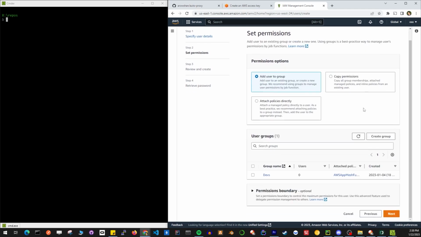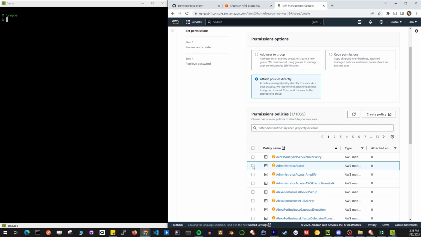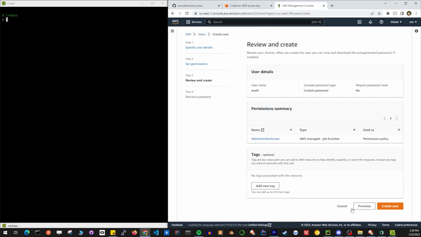So now we want to give this user some permissions. There are different ways to do it. What I'm going to do is to just attach a policy and give myself full admin access. Normally, ideally, you want to give any user the minimum amount of access required. For, I guess, speed purposes, I'm just going to go through this faster. But if you are ever creating a user for somebody else, you don't want to give them more permissions than they need. So I will click on Next.